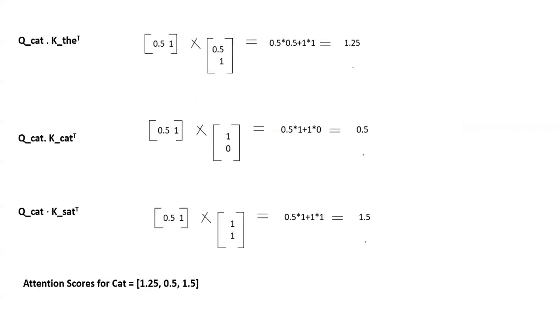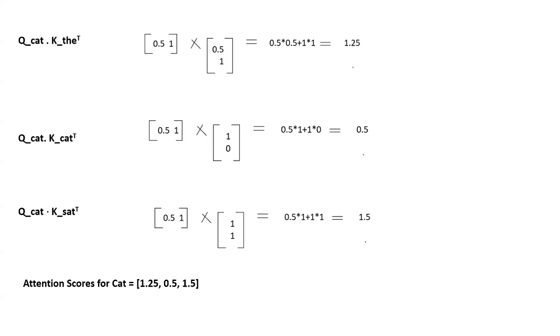Different words, right? Okay, so this way the comparison happens. Here, if you see, in all the three multiplications, we have the q value of cat only. Cat's query value is multiplying with the key of cat, and cat's query value is multiplying with the key of sat. So whatever you see, the values 1.25, 0.5, 1.5, this is giving the attention value of cat with respect to the, with respect to sat, and with respect to itself, right?